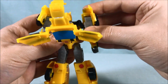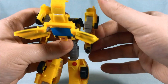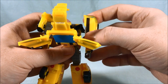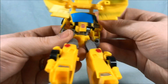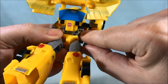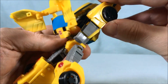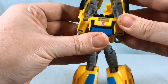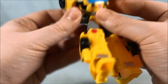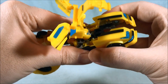You're going to drop these down, the little black shoulder blades I was talking about, and then push the head down like so. At this point, you're going to rotate these up and push them all the way up. And then this little gray tab right there will peg into this little notch here on the forearm. So I have that overextended. There we go. So peg that one in there, and, oh, come on, you. There we go. Peg that in there.